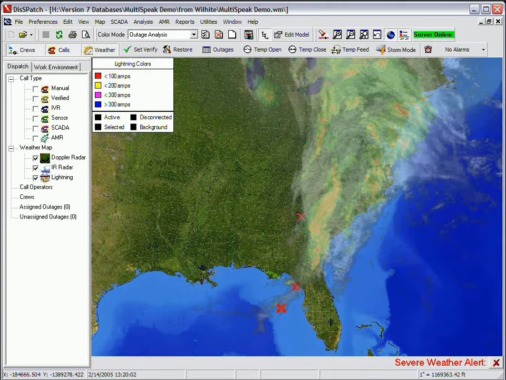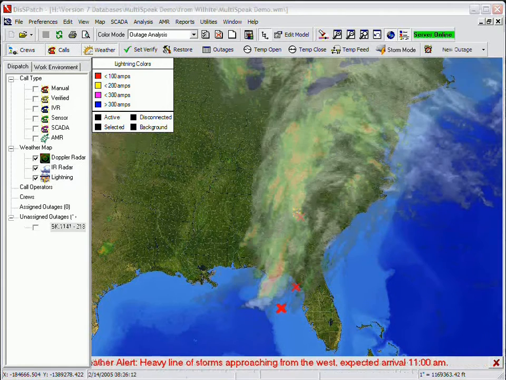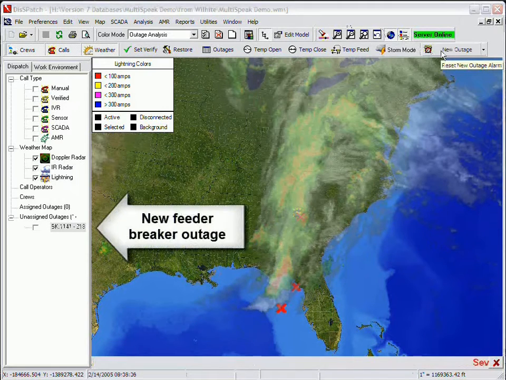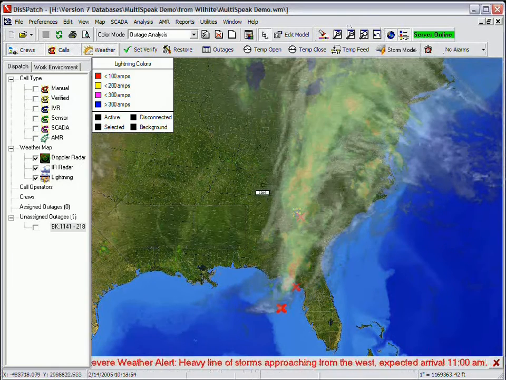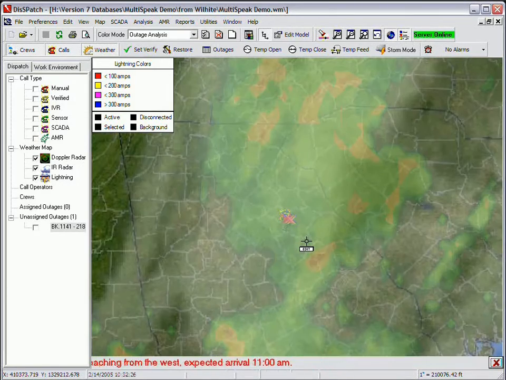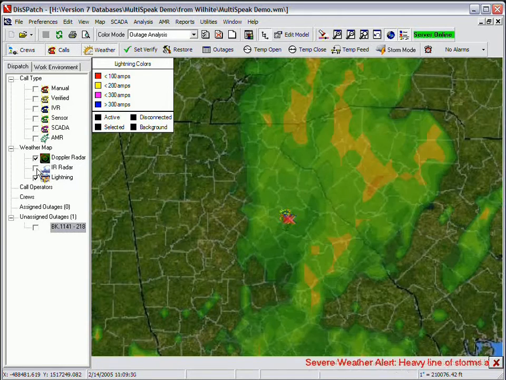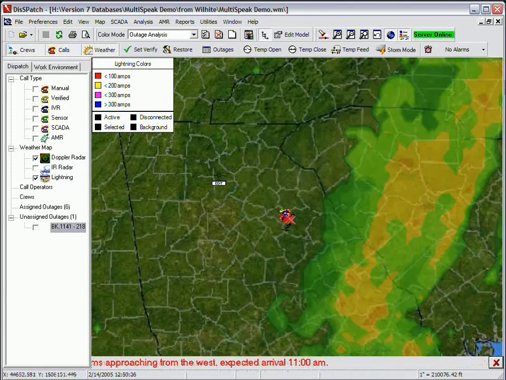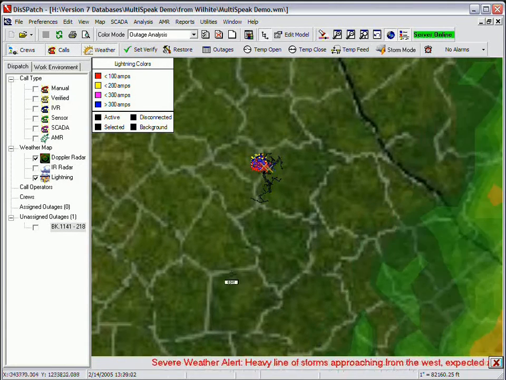Let's go back to the outage management screen just before the breaker opens to see what occurred there. The outage tree view on the left displays an unassigned outage on feeder breaker 1141 with 218 customers reported out. The dispatcher zooms in to the suspected outage on the map and turns off the infrared radar for a clearer picture of the outage in progress. By zooming in on several lightning strikes, the dispatcher notices several strikes as high as 300 amps in the vicinity of a line section.